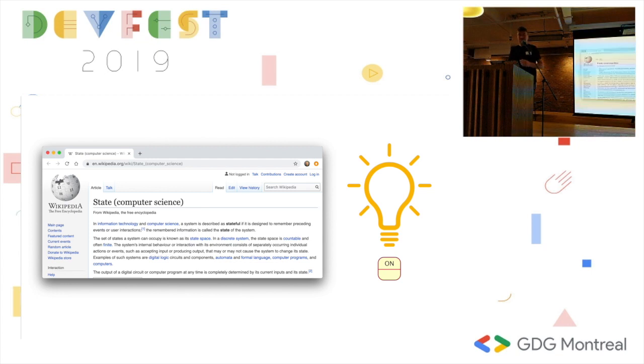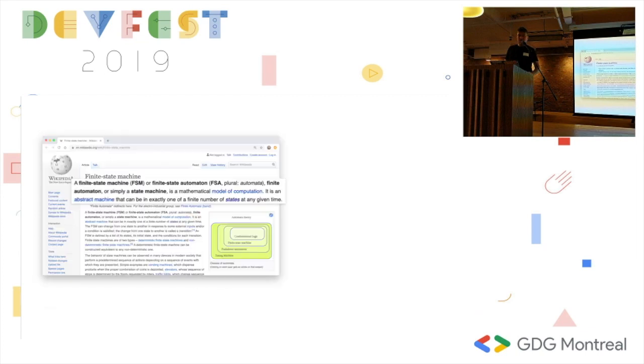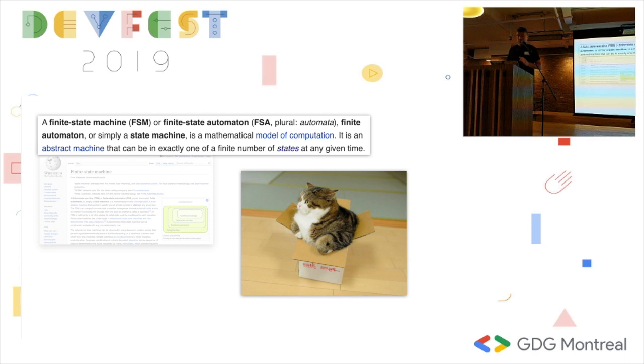So what's a state machine then, right? Is it super complicated? I Googled it and Wikipedia came up with this. I started reading and it gave me a slight headache. But the important part is right here, and that's the one we're going to focus on today. To paraphrase it a bit, a state machine is a computational model that can be in exactly one of a finite number of states at any given time. So the light bulb effectively is either on or off, and not both at the same time. Okay, that's important to remember. We're not talking physics here.